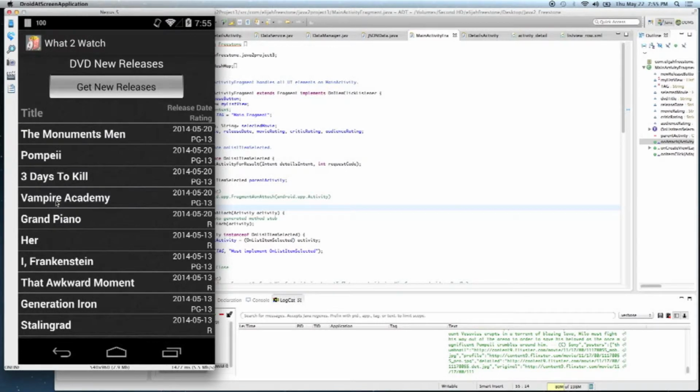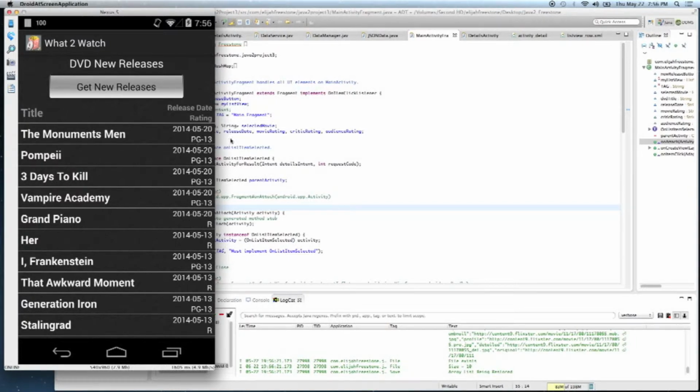And I also tweaked my list view a little bit more, made it a little bit more custom. The DVD title is much larger, and then the release date and rating are above each other. I'm not really all that happy with how I'm displaying that this is the release date and the rating. Thankfully, these are fairly obvious, but I wish I could come up with something a little bit better than that. And I also wanted to try and adjust the rating so it sits more underneath the release date.